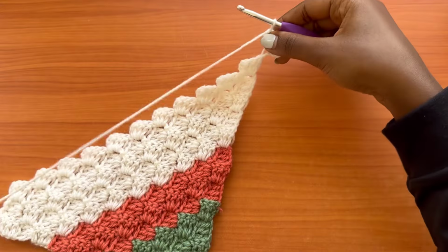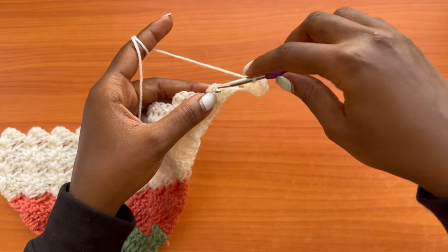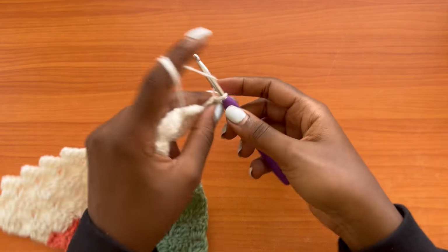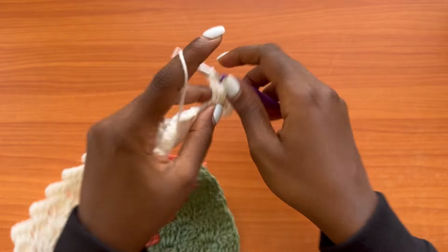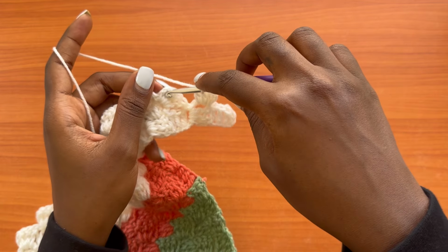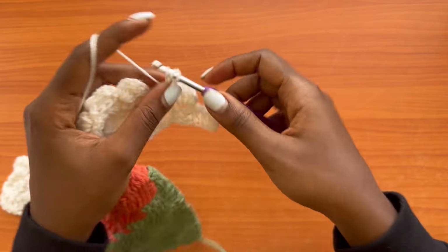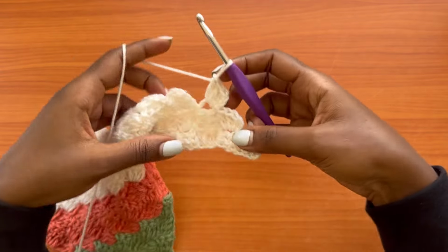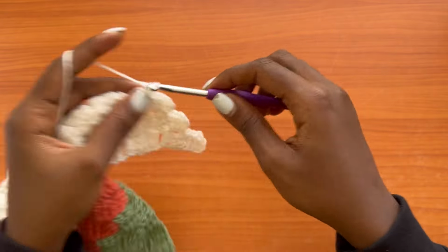And then turn your work so that your panel is in the direction in which you crochet. Then slip stitch, skip over the 3 stitches and slip stitch into the chain 3 space, just like that. And then chain 3, 3 double crochets into the same chain 3 space, sorry. From here, skip over 3 stitches, slip stitch into the next chain 3 space, chain 3, 3 double crochets into the same chain 3 space. And then continue that until towards the end of the row, and I'll show you what to do from there.